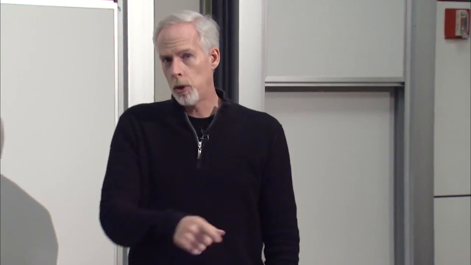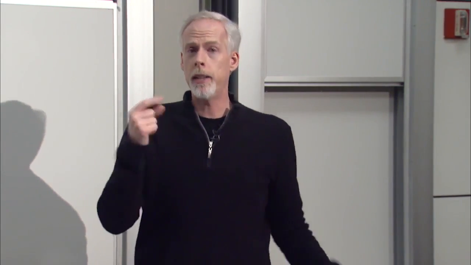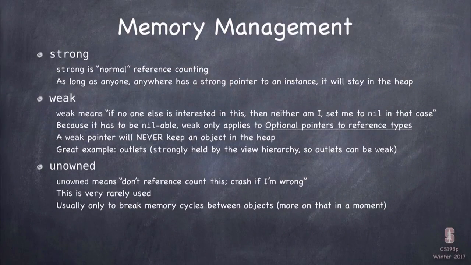So if you had a situation like that, you could use weak to break that cycle by having one of the pointers be a weak pointer. Okay, that would allow it possibly to happen. And I'm going to show you an example here of another case where making that kind of memory cycle is super easy. And that's bad that it's easy because you can get these cycles where things are being held in memory. The last one is unowned.